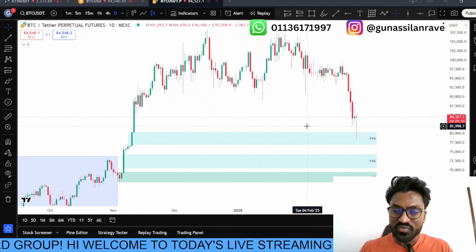I also left in a bonus which is called liquidity, because price's main driver is liquidity. Price is always going towards liquidity. And so if you can understand the concept of liquidity, you can trade already. So this was initially the first fair value gap zone. In fair value gaps, we basically have two: one we call a bullish fair value gap, the other we call a bearish fair value gap. Of course, if a fair value gap gets broken through, it's called an inverse fair value gap. But we won't make it too complicated for right now.